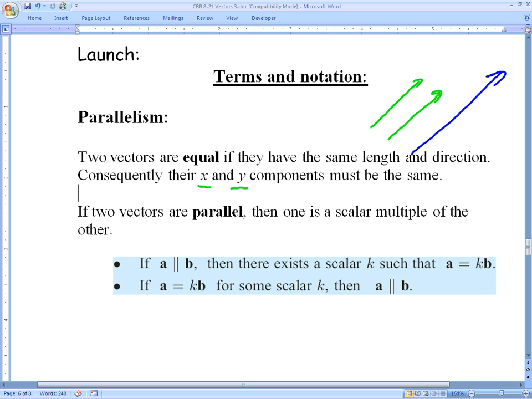Which means that there's some scalar or some constant that I could multiply by one to turn it into the other. Again, if it's a bigger one that we're turning into a smaller one, that constant could be a fraction or some value less than 1. And if it's a small one that we're turning into a bigger one, it can be something larger than 1. That scalar we'll refer to as k. We're still using these double lines to show that the two vectors are parallel, just like we would for lines in geometry and such. So let's take a look at one last example involving this.